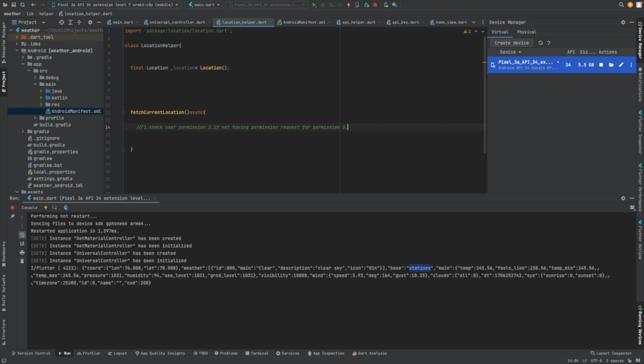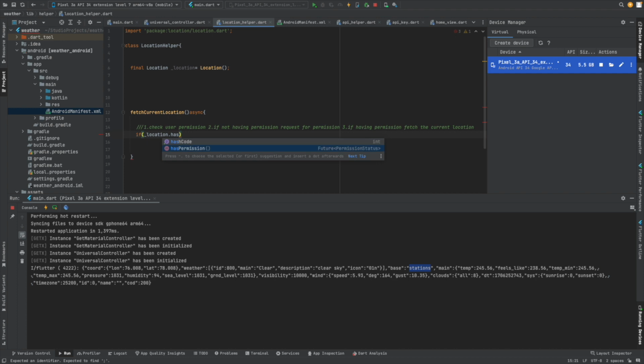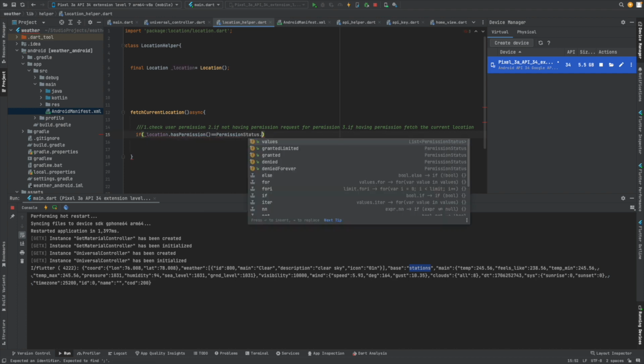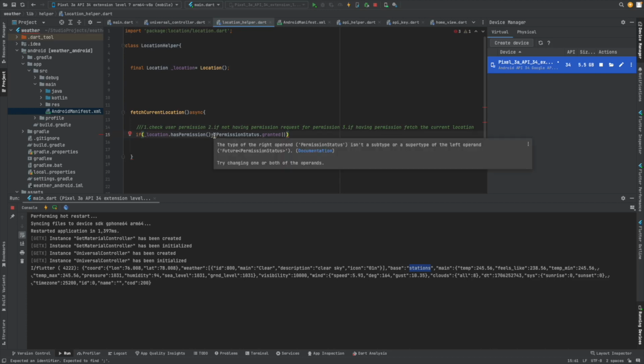And third, if having permission, fetch the current location. So what we'll be doing, we are just creating an if location dot has permission, and this is equal to permission status dot granted, or what is this?